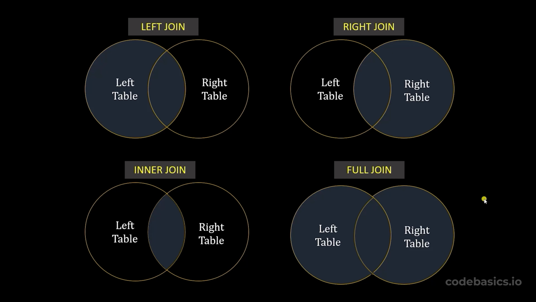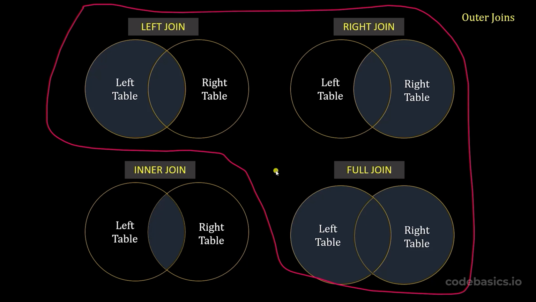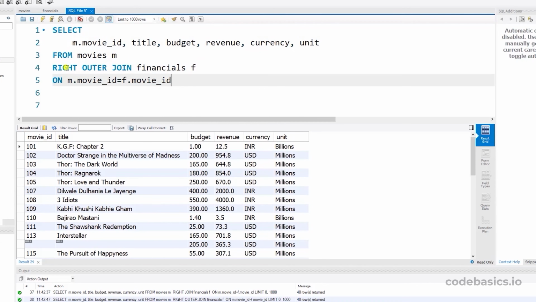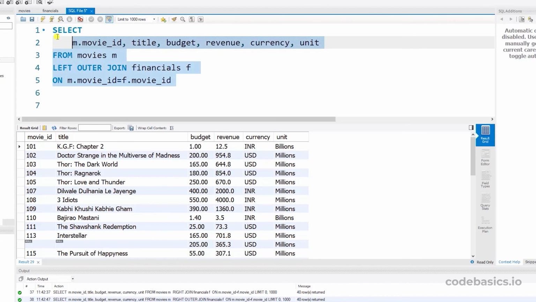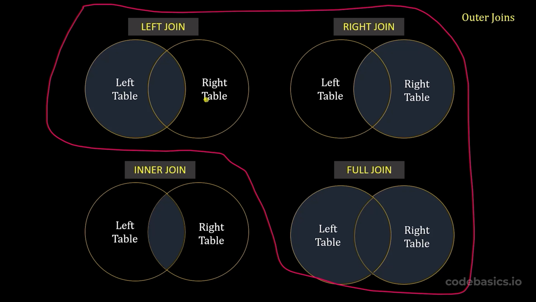Now I want to mention one more thing, which is these 3 joins, left, right, and full joins, are also called outer joins. So whatever is not the inner join is also known as outer join, which is a common term for left, right, and full join. So you can say left outer join or right outer join or full outer join as well. And the MySQL syntax supports the keyword. So you can say right outer join and that will give you the same result. You see? Same way if you have left versus left outer join, that gives you the same result. But just to save some space, we don't use that outer. When you say left join, it is implicitly assumed that you are talking about left outer join.